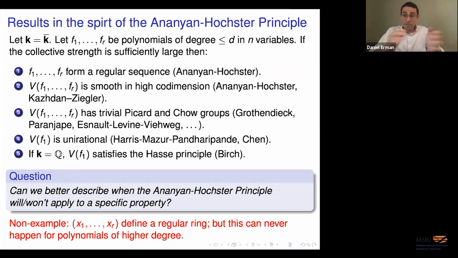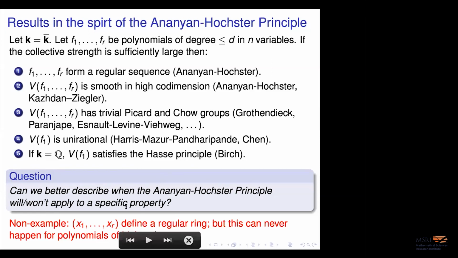So a number of the results I'm citing are phrased in terms of the codimension of the singular locus, but Ananyan–Hochster showed in number 2 mentioned here there's an equivalence with strength. So for the most part, no, but in retrospect, this phenomenon you can see in various places.